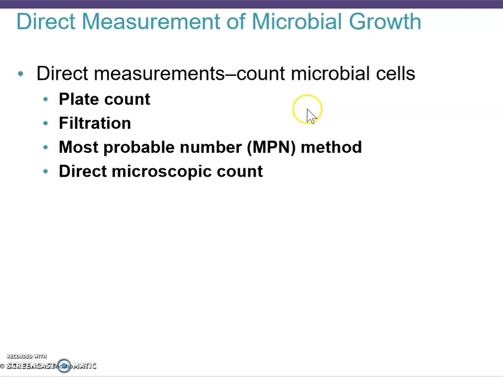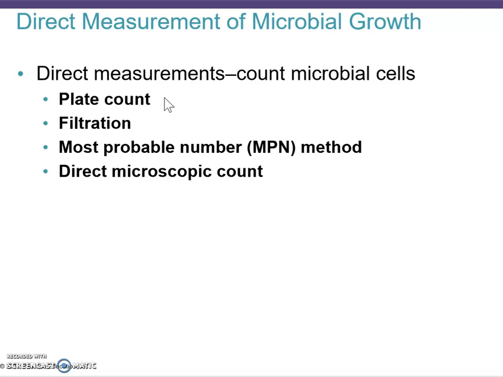If you want to count microbial cells, not thinking about any particles that are just in the test tube that cause maybe turbidity, or dead cells that no longer are able to produce a colony, so if you just want to go after live microbial cells, then the best method is a plate count. There you do a serial dilution, you plate out the bacteria, and then you count the colonies you're getting, and then factor in the dilution factor, and you get how many colony forming units you have in your test tube or in your flask.